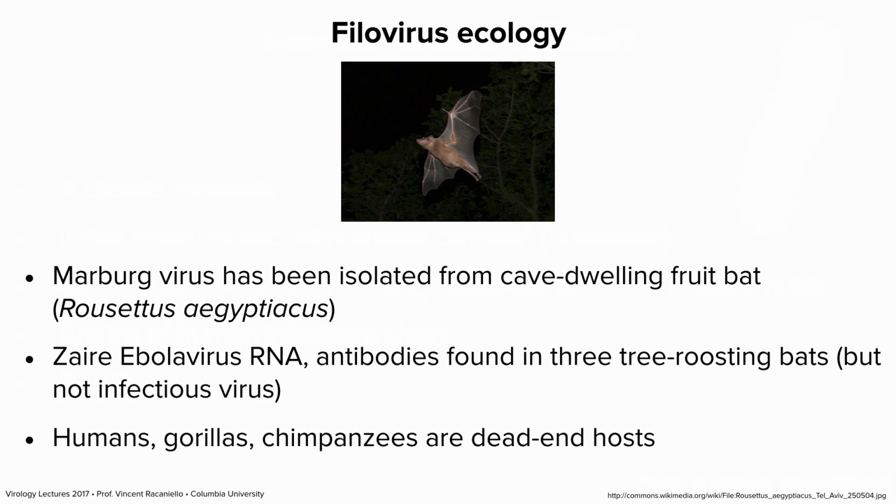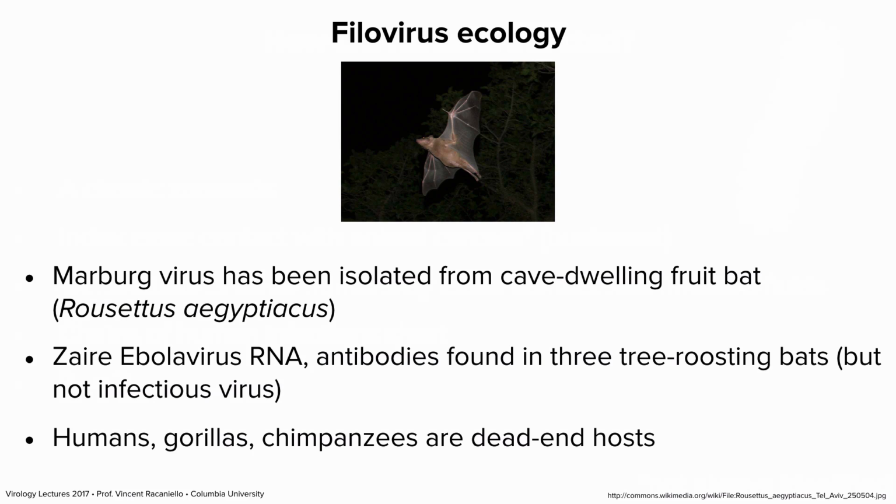In terms of where the virus is, Marburg has been found in a fruit bat that is cave dwelling. So virus has actually been found, but as far as Ebola virus goes, only Zaire Ebola virus, one of the 5 different types, only RNA has been found in a bat. They found antibodies in some bats as well, but nobody has isolated infectious virus. So I think it's not clear if this is in fact the host. The antibodies could be simply cross-reactive antibodies. The RNA, it's not the entire genome. So unless you have infectious virus, I think it's not clear if that's the host.